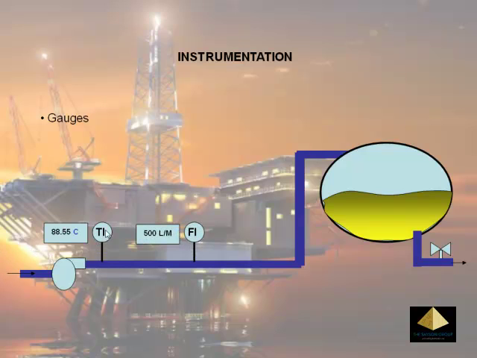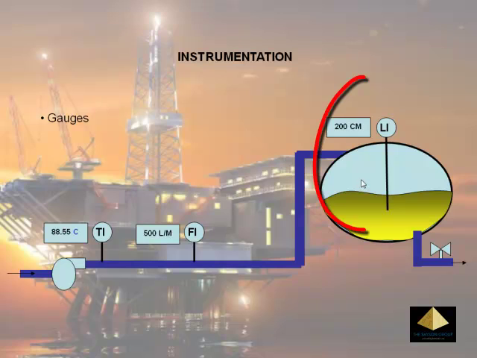Another very common characteristic that is measured in a process is the flow rate. So there will be a flow transducer and attached to a gauge where the operator can actually keep record of the flow rates. Another very common characteristic that is measured in a tank is the level of the tank. There will be a level transducer attached to a gauge, and the operator can actually make record of the readings of the level of the tank.